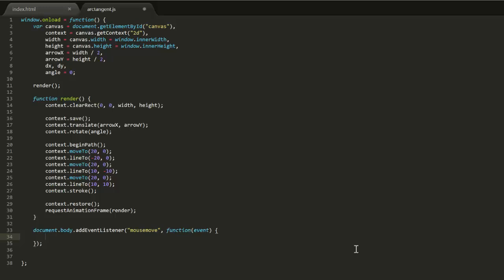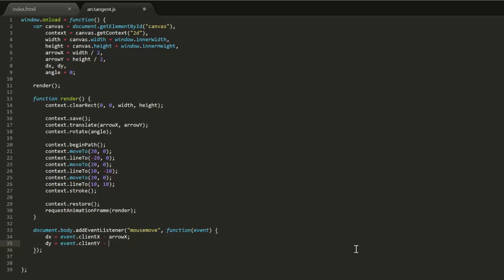Now we're lucky here because we've gotten rid of any padding and margins, and the canvas is sitting at exactly 0, 0, so the coordinate systems will match up correctly. If the canvas weren't at exactly 0, 0, you'd need to adjust the clientX and clientY values to allow for that, but that's beyond the scope of this video. Now we can find DX and DY by subtracting the arrow position from the mouse position on each axis.